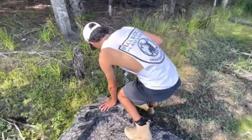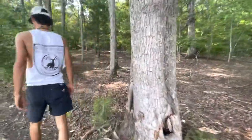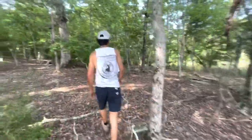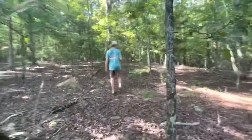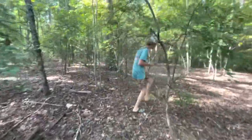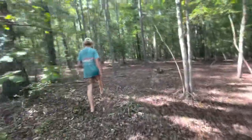Is it? Yeah. A couple, not a lot. Now, you know there's deer out here, though. We got more duck hunters. These are shells. Yeah. Look. Is there pine trees? There's pine trees right here. This is all pine trees. Oh, okay. There. Right here. Oh, I see him over here.